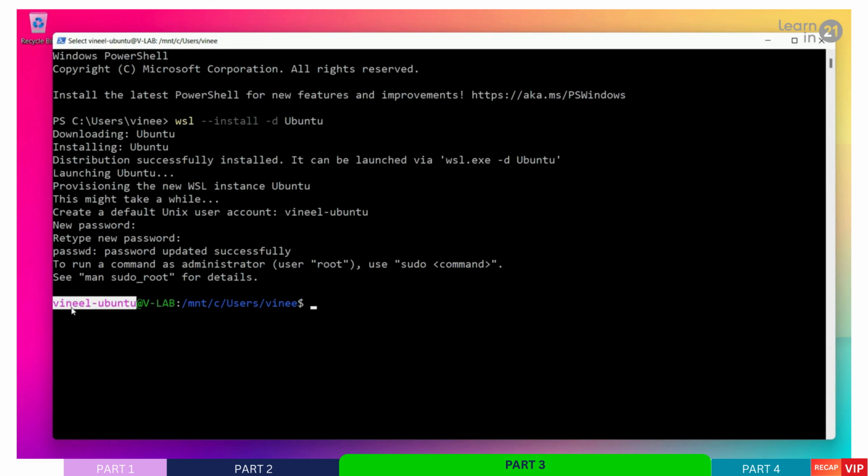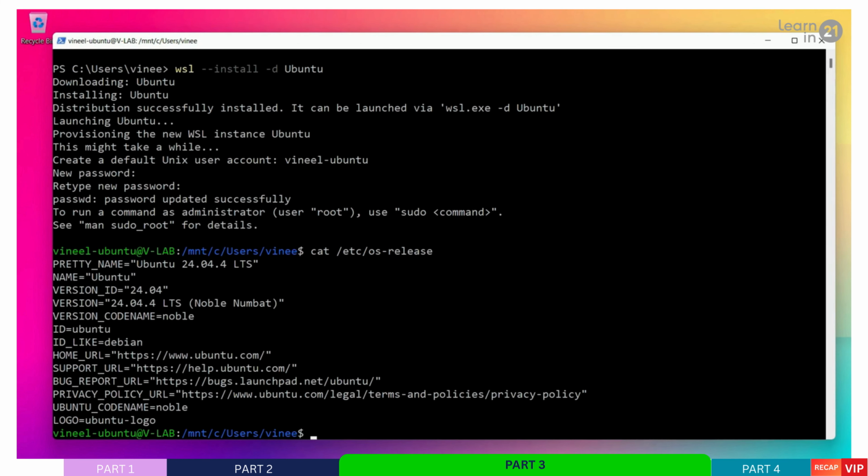If you still want to confirm, just execute this simple command which proves the operating system is a Ubuntu operating system. The command is cat slash etc slash os hyphen release. Hit enter. Now it clearly says the command is executed inside a Ubuntu 24.4 LTS version.